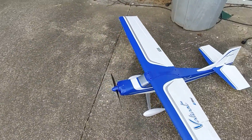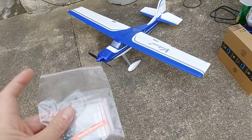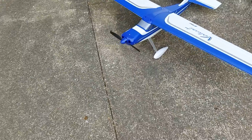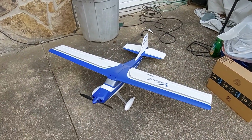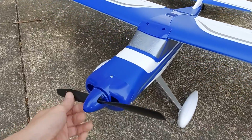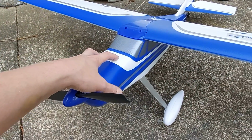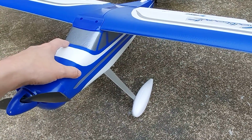This one, it's already been unboxed, but I just kind of put it together. I don't have any of the screws in it or anything like that. At first glance, really, really decent build quality for the money that you pay. It's 200 bucks, and it's bind and fly. Most of this all comes pre-assembled up here. All you had to do is just snap some stuff together and put some screws in.